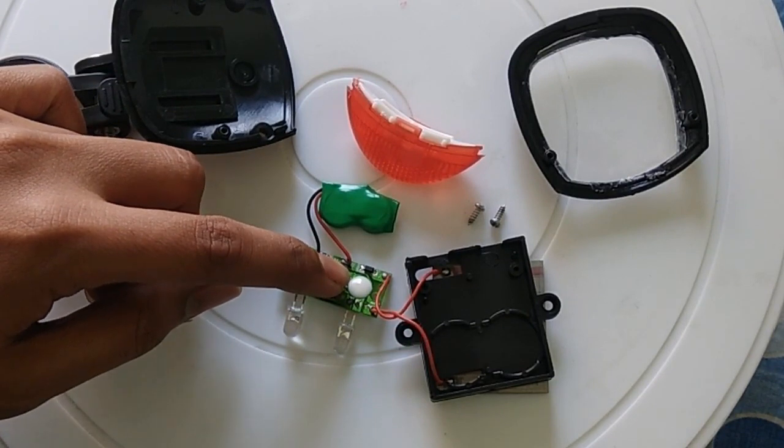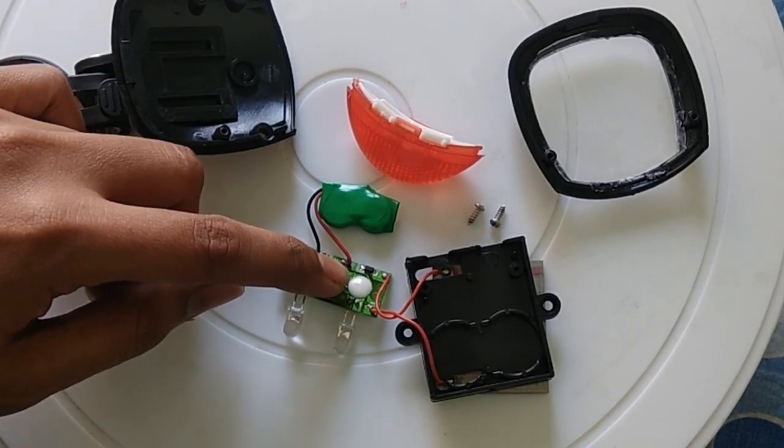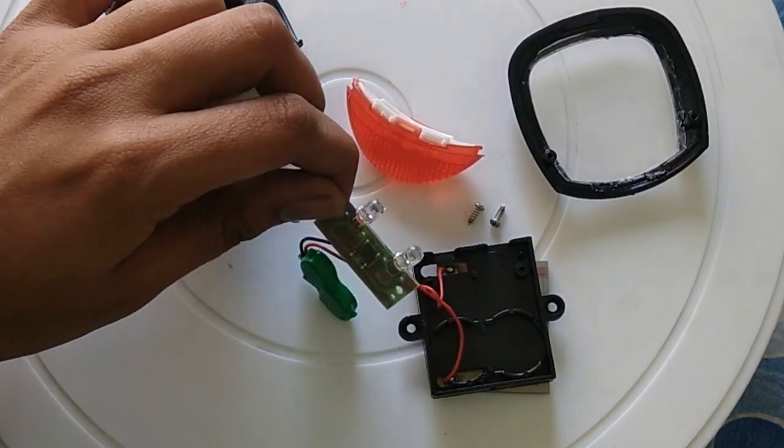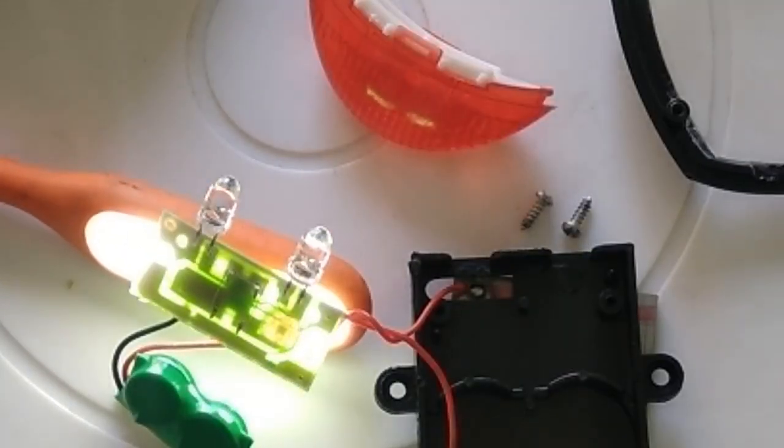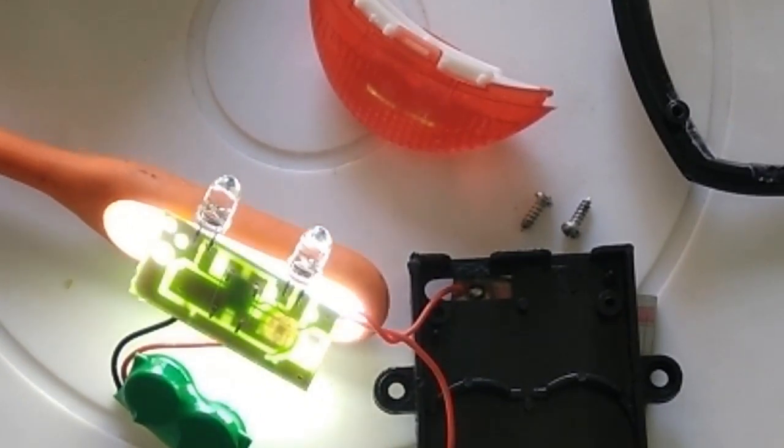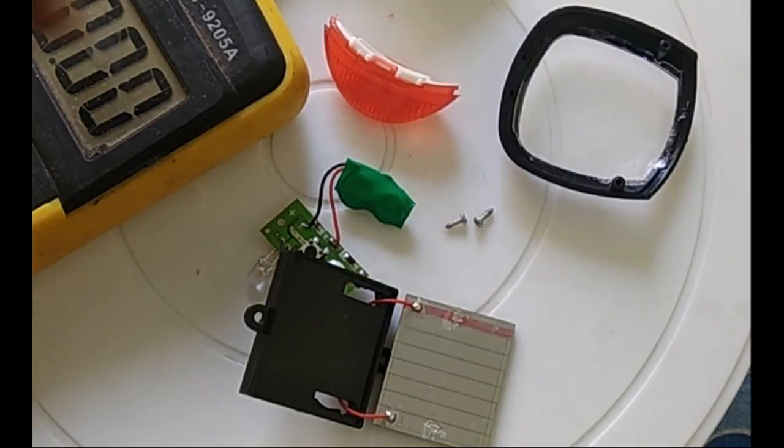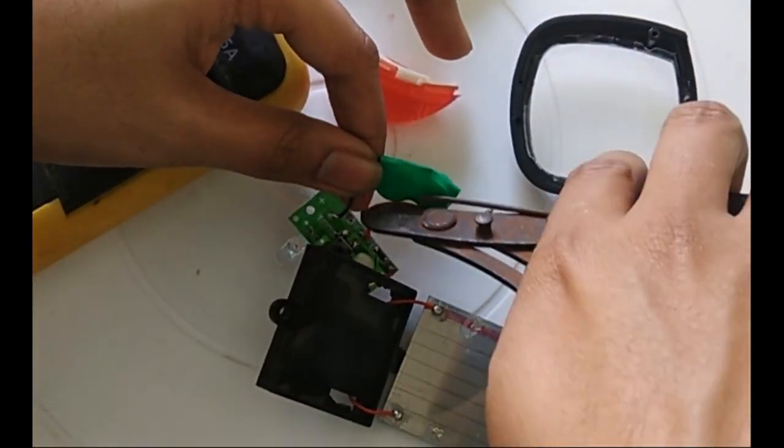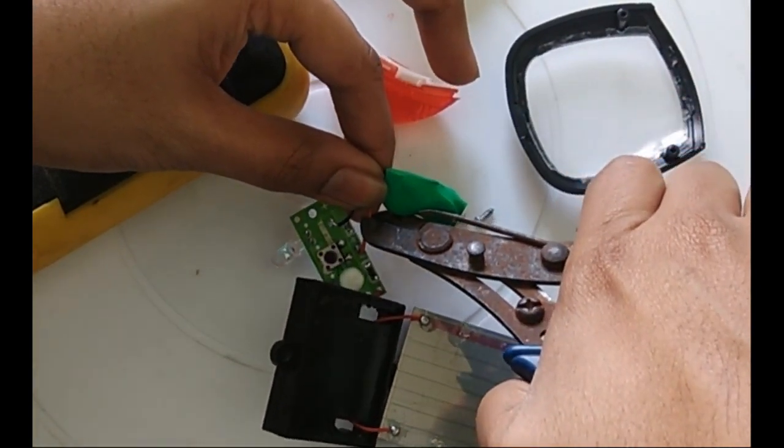So this is the button. This white patch actually houses the microcontroller. So this is a bright light and we can see the microcontroller. It is very tiny and uses very less power such that it can even power itself with the small voltage that the solar cell actually produces.